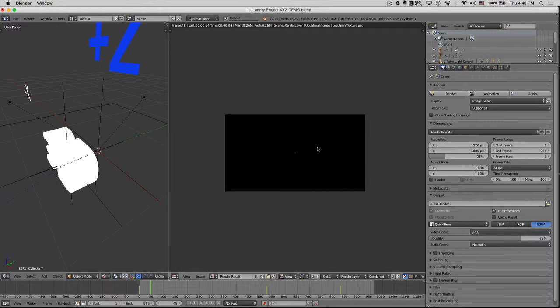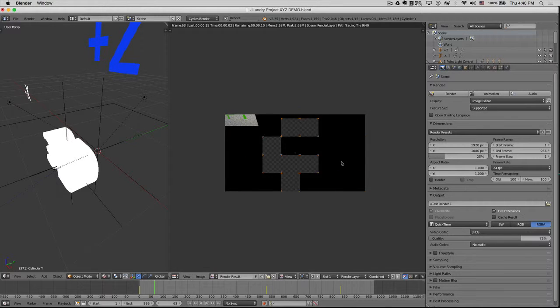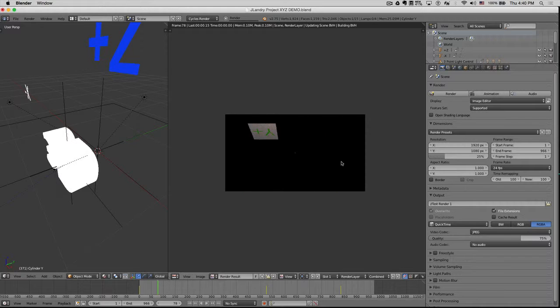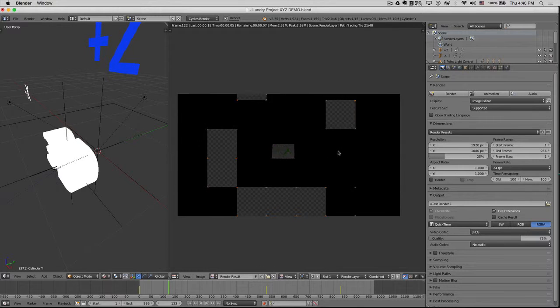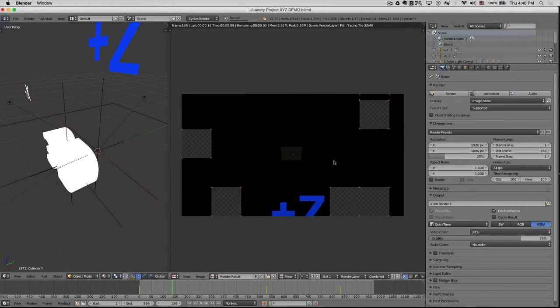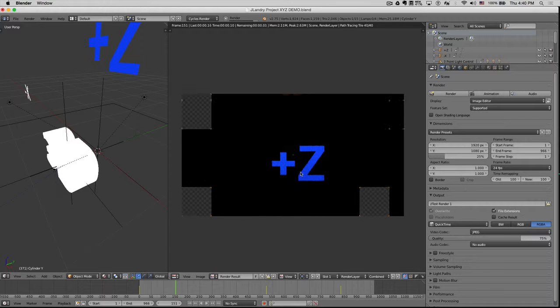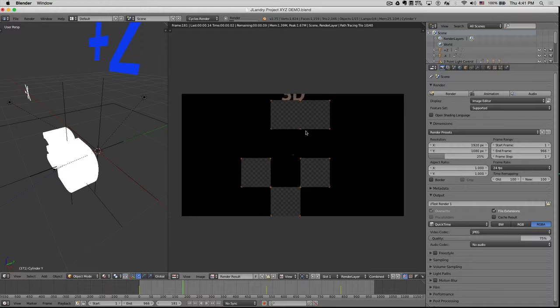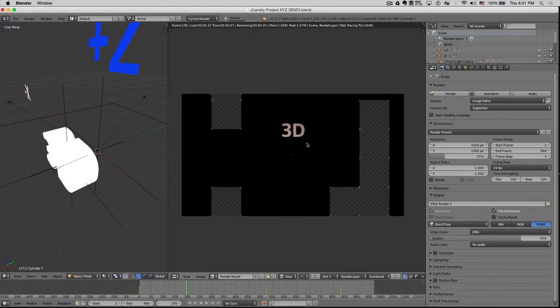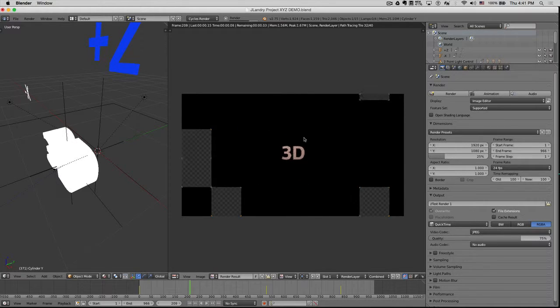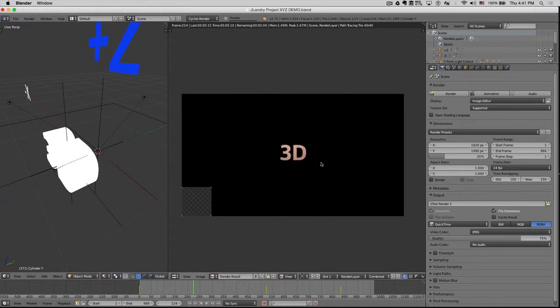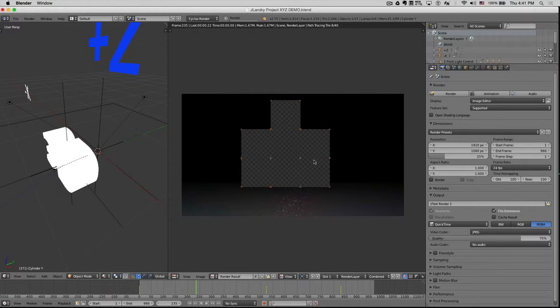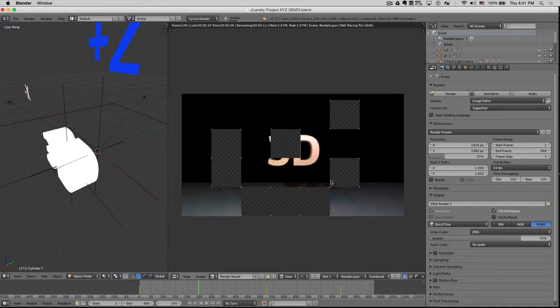Now I'm going to go ahead and hit animation, and you'll see because my output resolution was set to 25%, I can actually watch it render here, and that's incredibly helpful. What it's doing is rendering what it calls tiles, and that's these little boxes that you see here. I'm going to zoom in here. It's not real time, but it's going so fast that I can actually catch any issues. If I notice a major issue like my Z isn't animating, I can press the escape key and make the change and then re-render. But you can see mine's going along pretty well, it looks like.